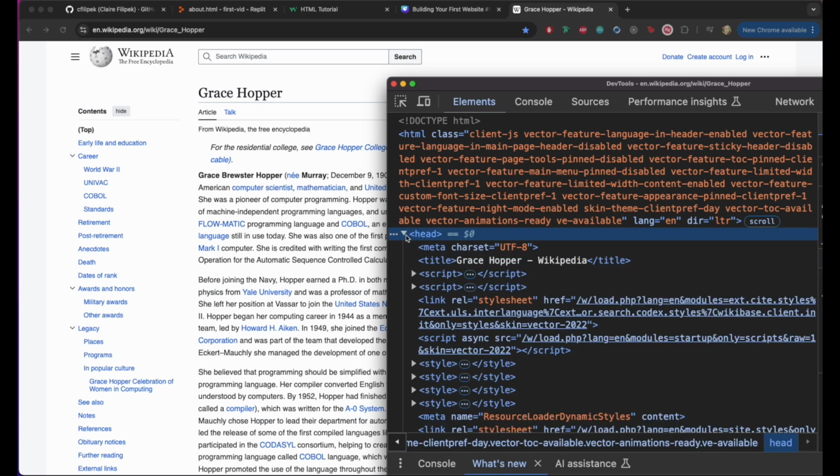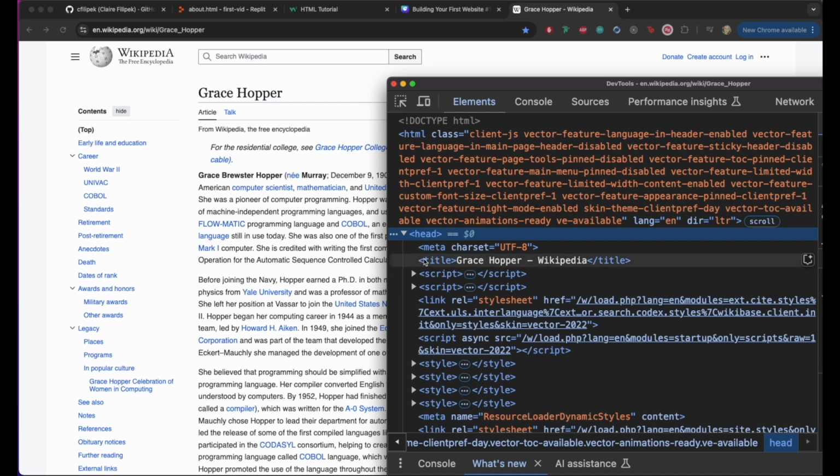So in the head tag, that's where we give the metadata, we give the title. As you can see at the top here, it says Grace Hopper Wikipedia. It uses the title tag. And tags have an opening tag, title, and a closing tag. Now, take a minute to pause. What do you think is different about the opening and the closing tags? And you can look, the script is also an opening tag and a closing tag. What is different? It's the same word, right? It says title here, it says title here, but here we have the slash.